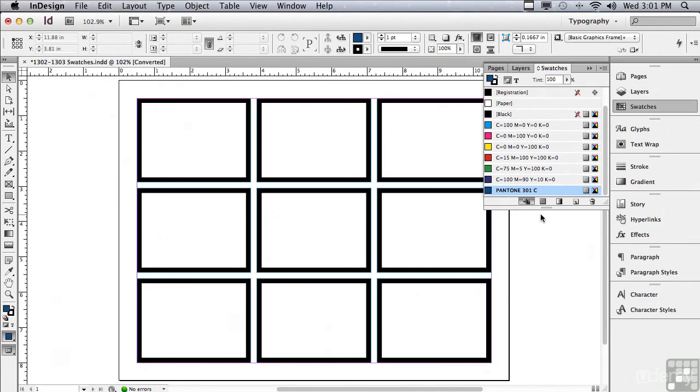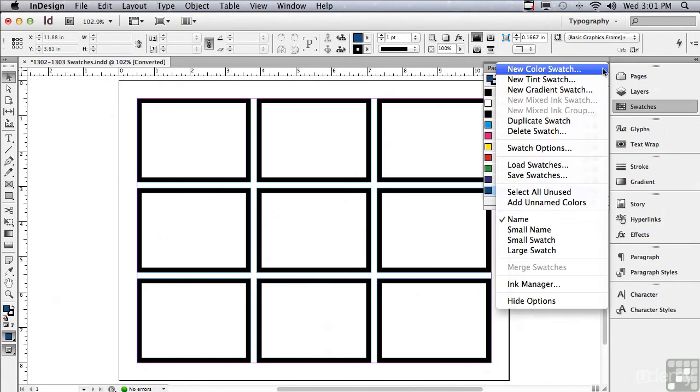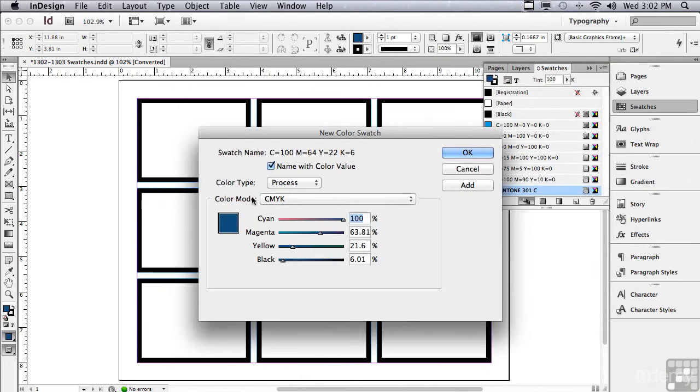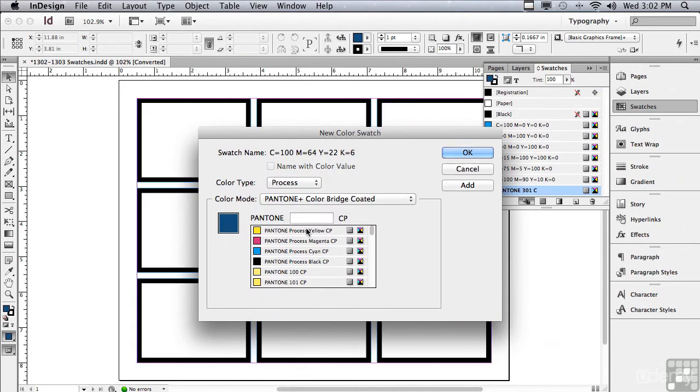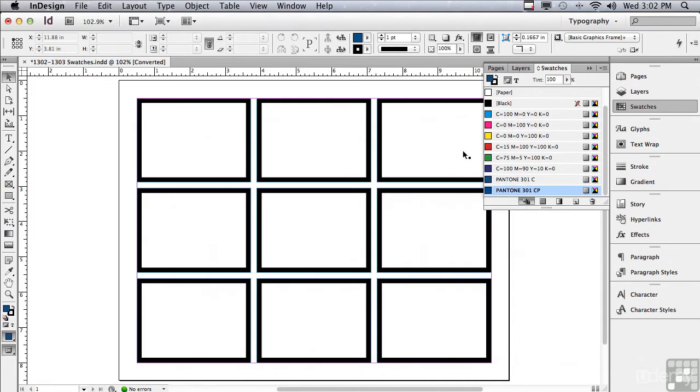Well, there is a different library. Why don't we go under the Options menu to New Color Swatch in the Swatches panel, and for mode, choose instead Pantone Color Bridge Coated, and type in 301. I'm just going to click OK. Now, this is a library that was created to more accurately match the original spot color than just converting the spot color itself to CMYK. And let's see what's the difference.